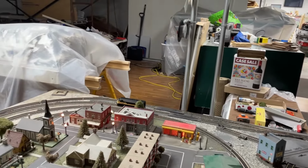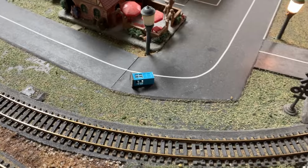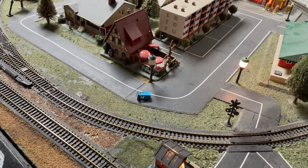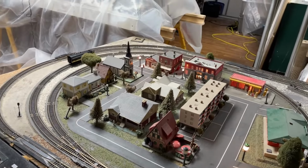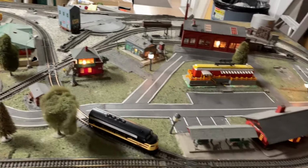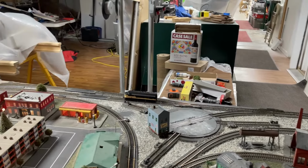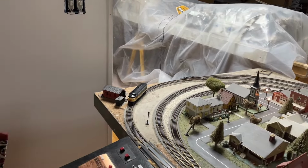I didn't transport it. But one other thing I want to point out is this little phone booth had been glued right there in the corner. You see, that's where that was. But I think what I'm going to do is keep that and put that away somewhere safe, which somewhere safe for me will probably be just like what my grandmother used to do. I'll put that up where it won't be lost and never see it again. But anyway, I'll put that up somewhere safe and maybe incorporate that into my next layout. That way a little piece of this layout will go with me. What do you think? I think it's a good idea.